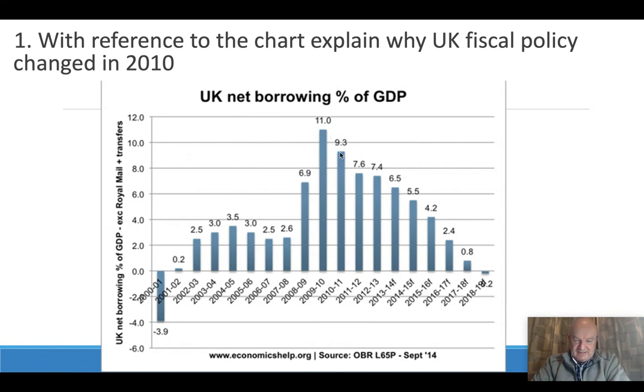In this instance, clearly that fell significantly, and obviously, as we got to the point where we'd spent significant amounts of money to try to address the issues of the financial crisis, well, at some stage that then has to be trimmed back in some way, and some of the austerity measures that were written about and commented about were brought in to try to control the level of borrowing as far as the UK was concerned.